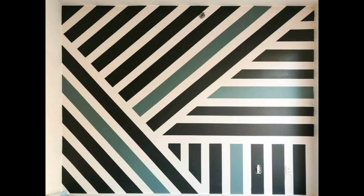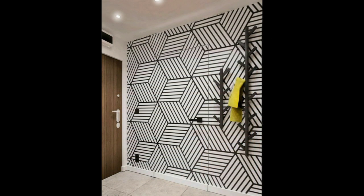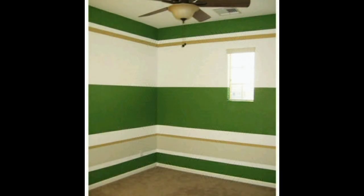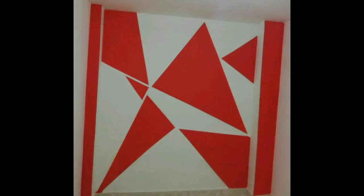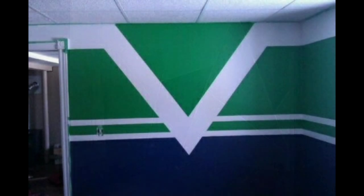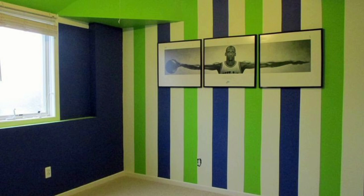Next we have wall paint designs with circles. In the video you will find many designs for inspiration. Circles can create a beautiful and aesthetic look anywhere in your home or office. You can create your own using circles and various colors for a stylish, eye-catching look. Research has also shown that circles can evoke positive feelings and promote peacefulness and relaxation.